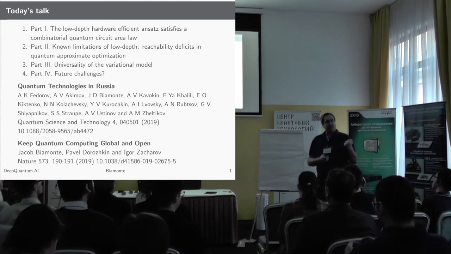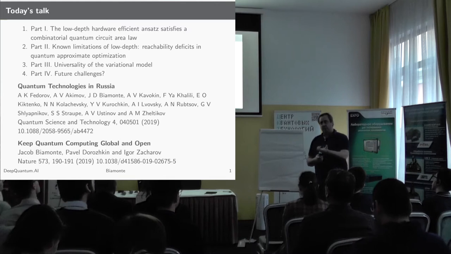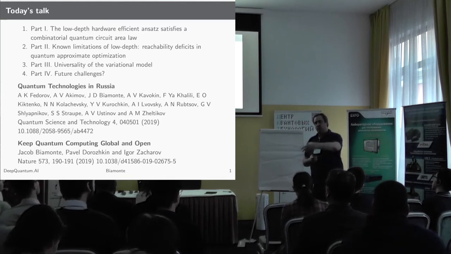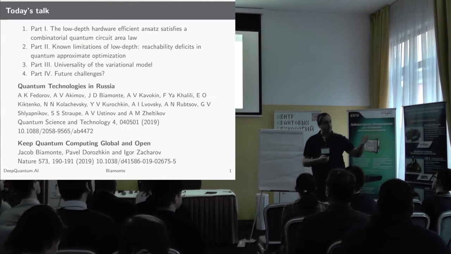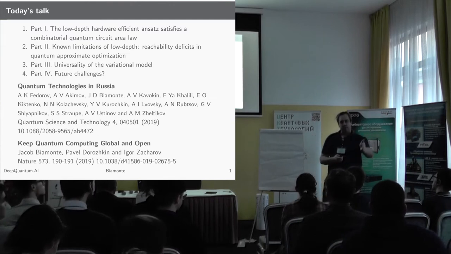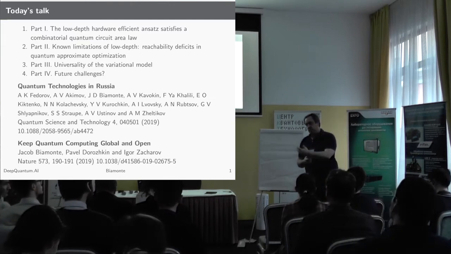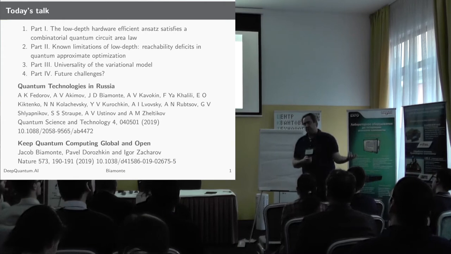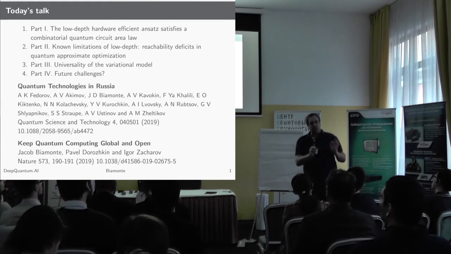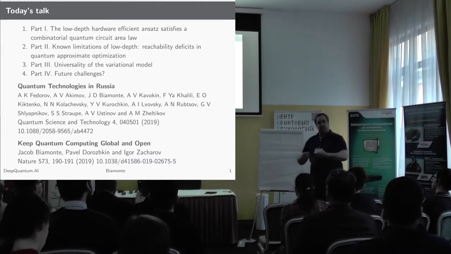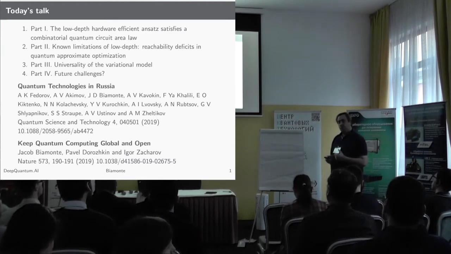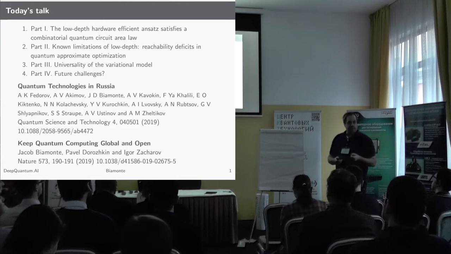Then we'll talk about this ad hoc model of quantum computation. The models of quantum computation that we're all familiar with: the gate model, the measurement-based model, anyonic models, which is actually equivalent to realizing physically a toric code. These are all interesting models, but what Google can actually do is slightly different. And these subtle differences have to be formulated and studied. And what are the future challenges? Where are we going to go with this?